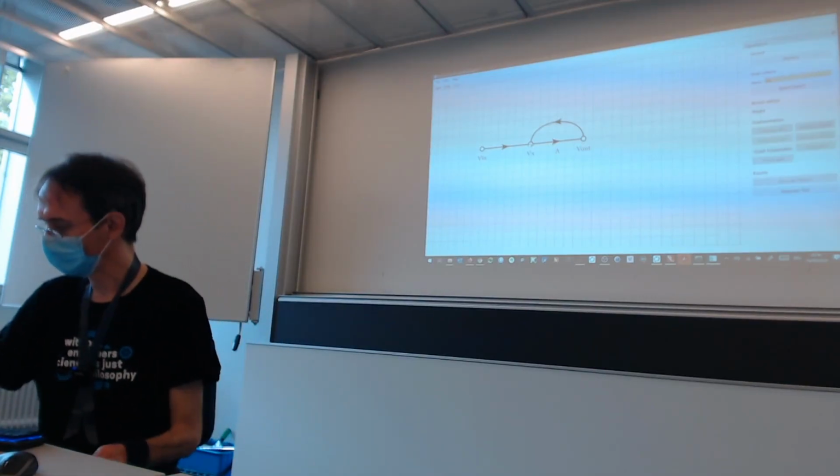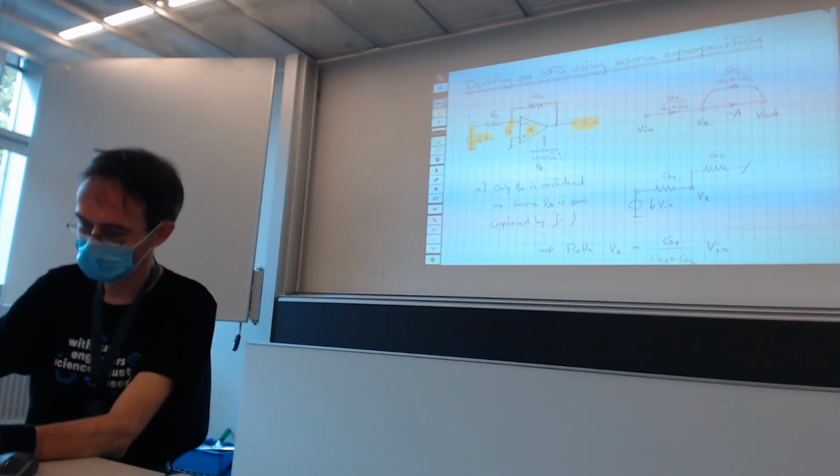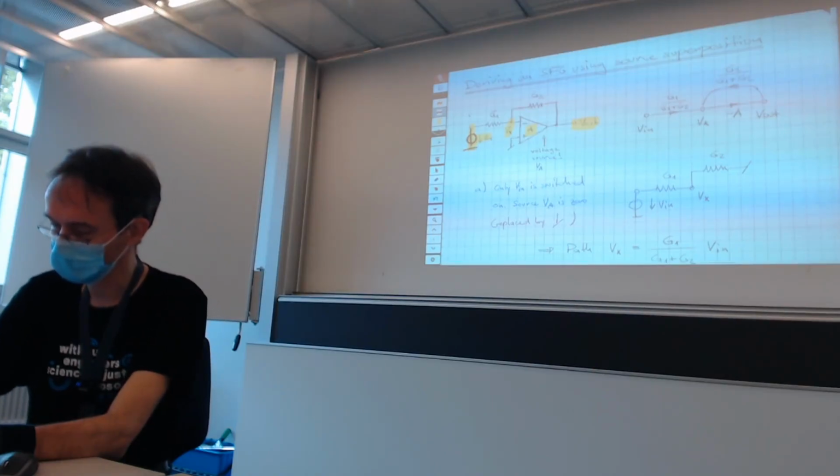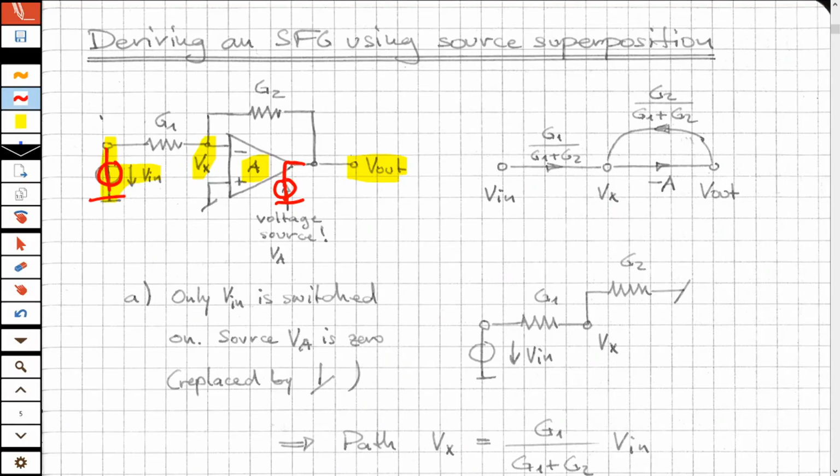Now the way we have partitioned this circuit here is that we have two sources in here actually, not one. Very often people ask me what is the second source, but I have one source here which is obvious, the input voltage source, but there is also a source at the output of the op-amp, because if you draw that triangle, you mean it to say that this here is actually a voltage source at the output. So let's do the source superposition first.